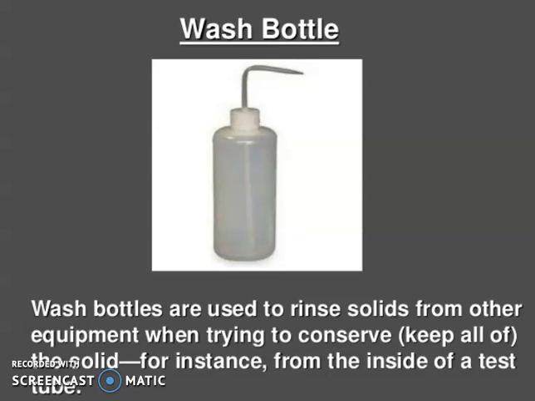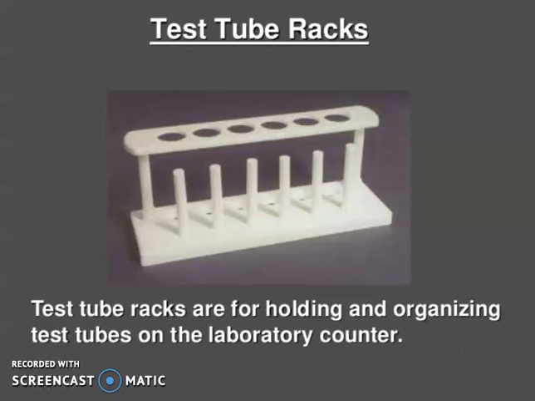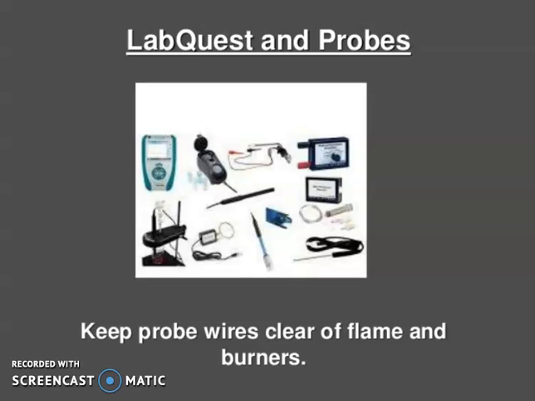Wash bottle. Wash bottles are used to rinse solids from other equipment when trying to conserve and keep all of the solid, for instance, from the inside of a test tube. Now, test tube racks are for holding and organizing test tubes on the laboratory counter. So, LabQuest and probes: keep probe wires clear of the flame and burner.